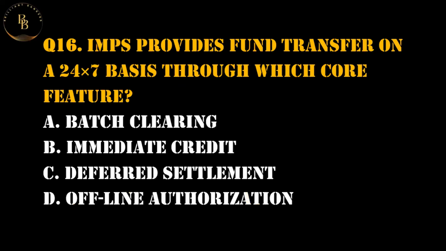Question number 16. IMPS provides fund transfer on a 24/7 basis through which core feature? Is it batch clearing? Is it immediate credit? Is it deferred settlement or offline authorization? IMPS, the full form says it, Immediate Payment Service. So this enables real-time interbank transfers, 24/7, including holidays. It is a precursor to UPI, built by NPCI, and uses MMID, the mobile-linked identifiers.